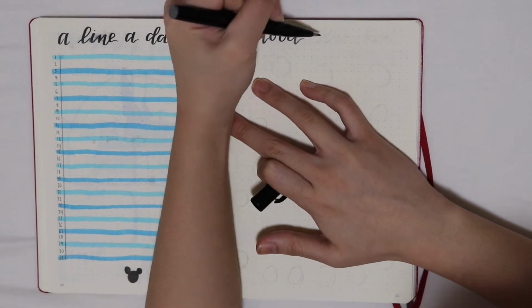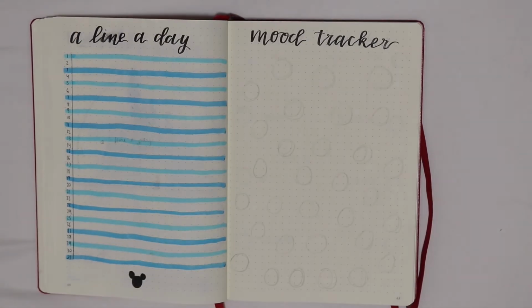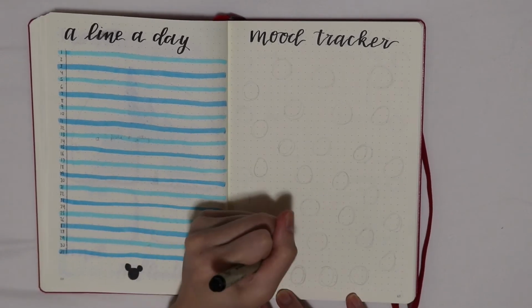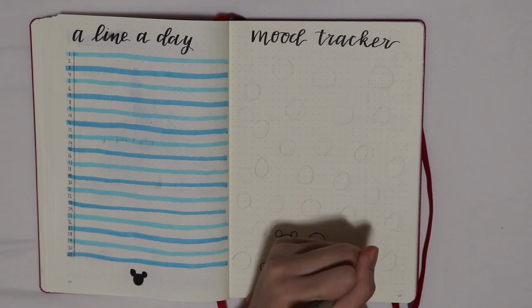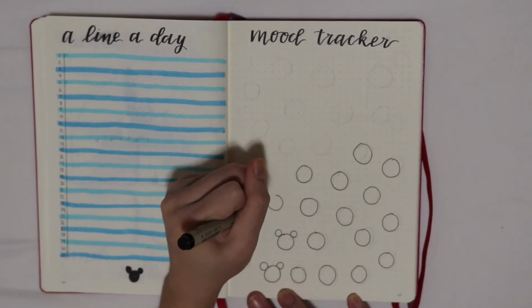So on the right hand side, I have my mood tracker. So last month I did a habit tracker. It's actually going really well. I actually used to do habit trackers all the time, but then I hated it because I just never used it. And then last month I've been really on top of my game, or basically this month because I'm filming this in February, but I've been on top of my game.